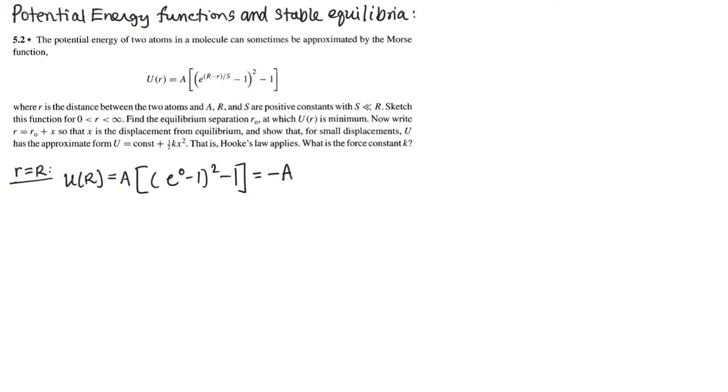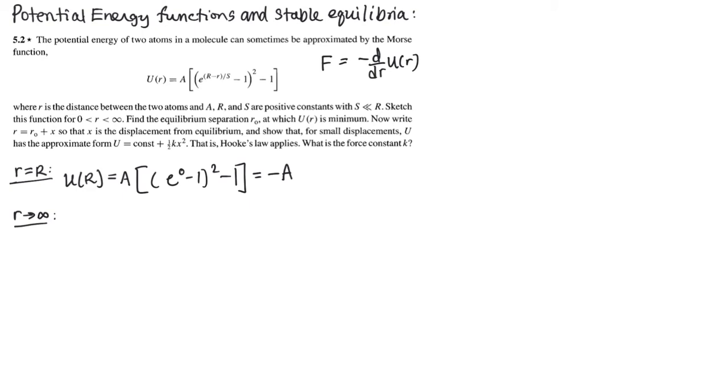Okay. What other regimes can I think about? Well, how about when r approaches infinity? So for very large separations. And we expect that if you take these two atoms in the molecule and separate them by a large amount, that the force would go to 0. So we expect the potential to be very flat, because you recall that the force is given by the derivative of the potential with a minus sign. So if the force goes to 0 when the atoms are very far apart, the potential must be very flat. And so we expect the potential to be very flat for a large separation.